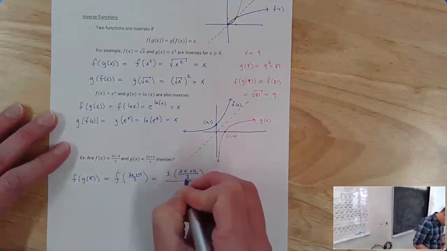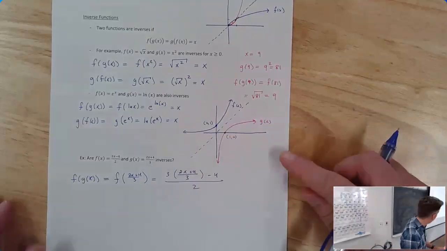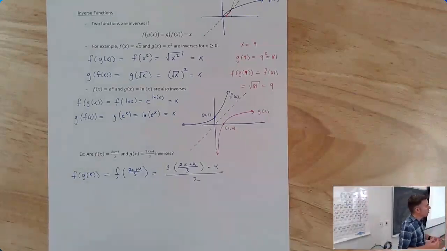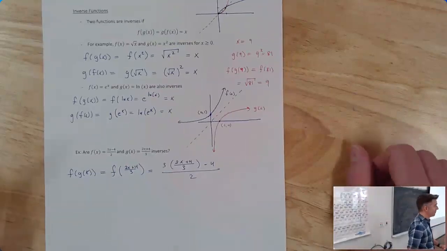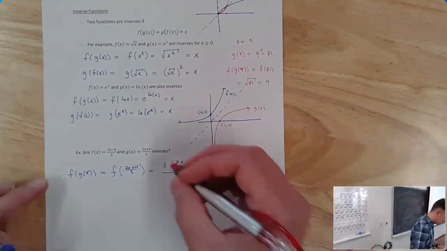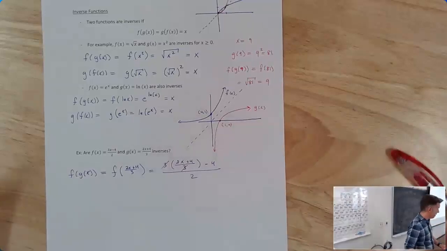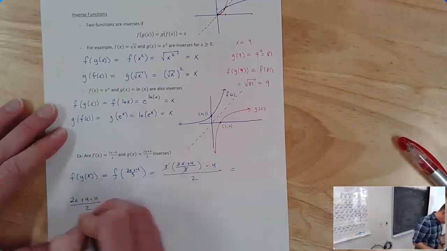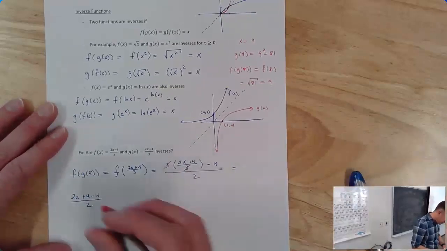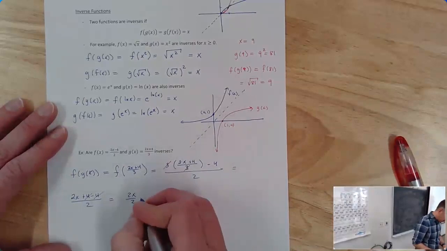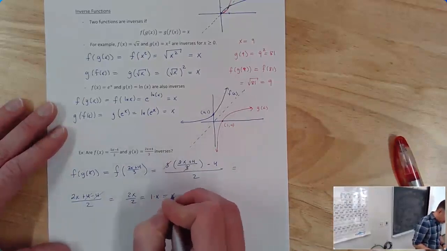Okay. Something I want to make sure that you do when you do a problem like this. You can't just cancel everything out at once. You have to be a little bit orderly about the order in which we cancel things. So looking at this expression, what do I have to cancel first? Got to be the 3s. 3 divided by 3 cancels out. So then you're left with (2x plus 4 minus 4) over 2. Then 4 minus 4 is 0. Those cancel. And then you're left with 2x divided by 2, and 2 divided by 2 is 1. So you've got 1 times x, which is just x.